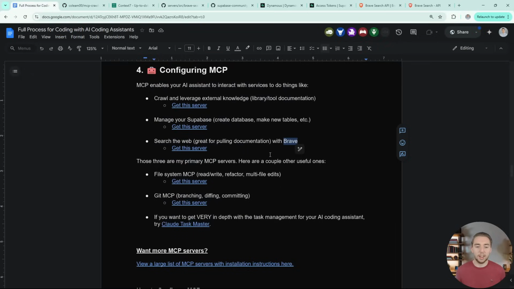Usually I'll use this in tandem with my RAG MCP server. So I'll look in my knowledge base, but then also search the web for supplemental resources. Like sometimes there'll be documentation that wasn't included in the knowledge base, or maybe there are community forum posts that provide examples similar to what I want to build. And then the Brave MCP server will help me find that.